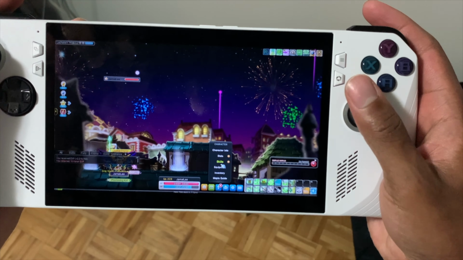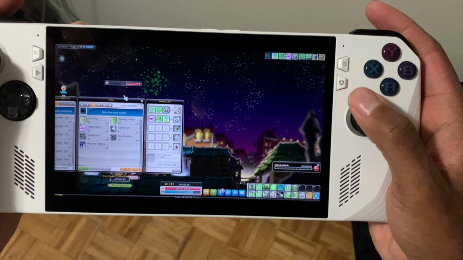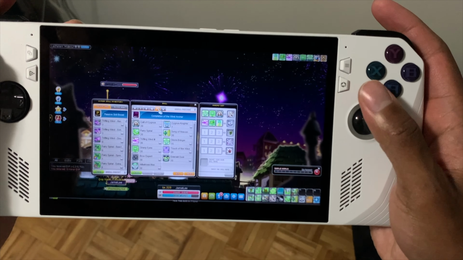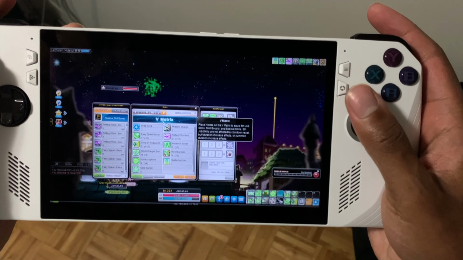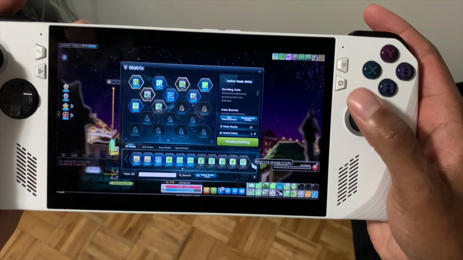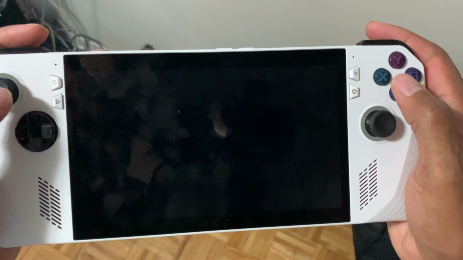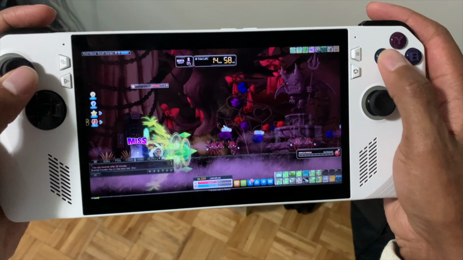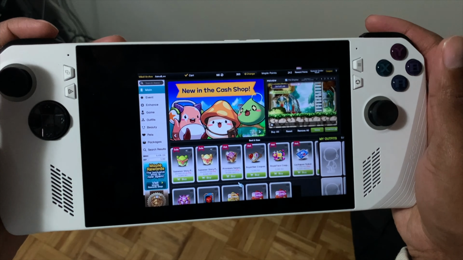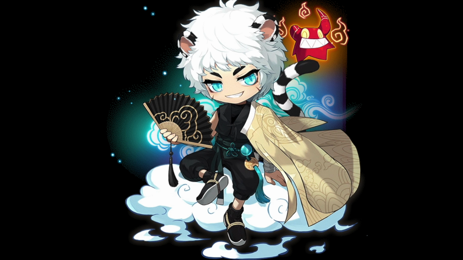And then the last thing is that it does take time to get used to it. You might be used to playing Maplestory on a keyboard and using your mouse to navigate, but on the ROG Ally, you're all buttons, and you might use the touchscreen here and there, and you're going to use the right analog stick as a mouse if you want. So it takes some time to get used to that, but once you do, it feels natural and it feels good, and you'll have no issues outside of the random glitches that might happen.